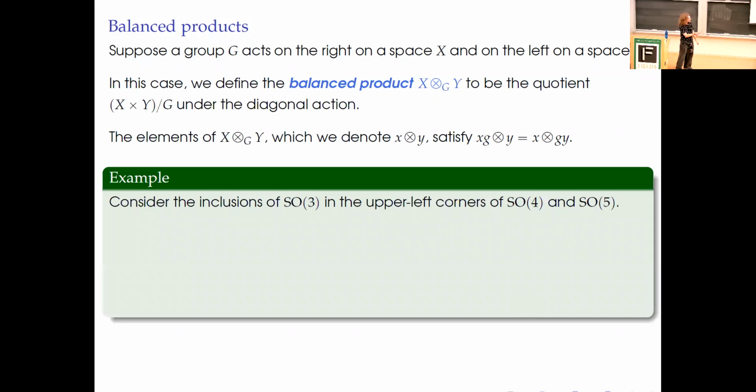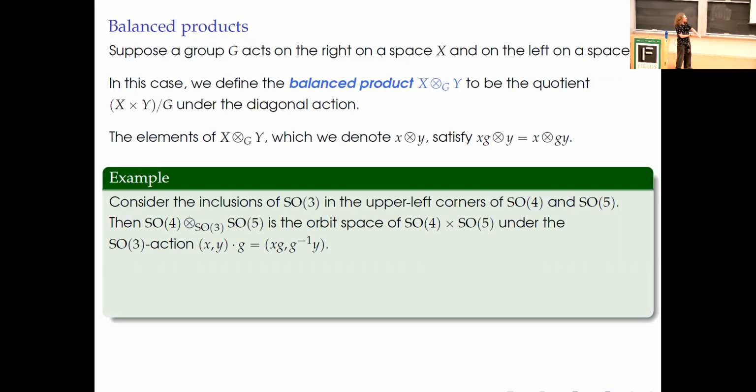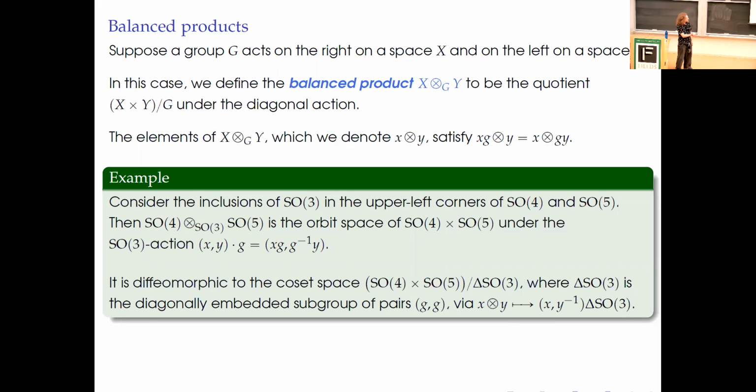So for example, if I include SO3 in the upper left corners of SO4 and SO5, just filling in the ones on the diagonals, then this thing is the orbit space under this diagonal action. That's what I mean. And then if you want to move it onto one side, you can. If you do this familiar trick of switching a left action for a right action, and you take this diagonal SO3, you can write this as one coset space.